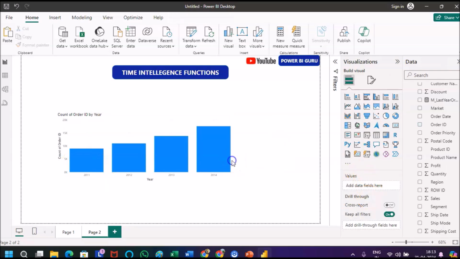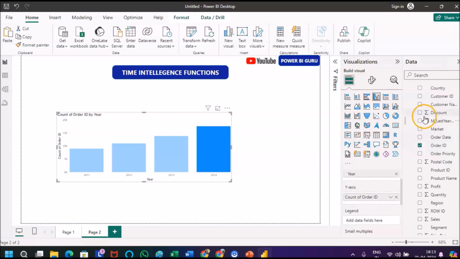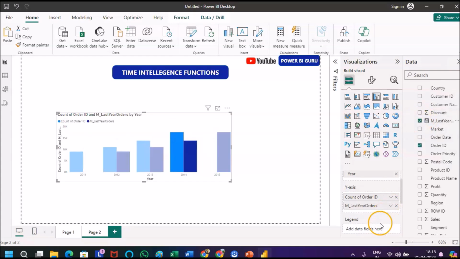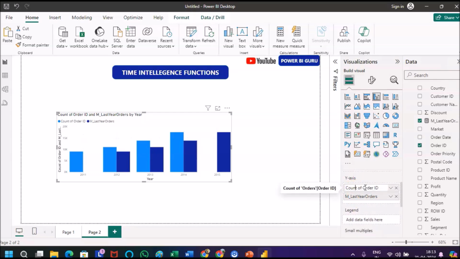Now we will pass another measure here in this y-axis, that is m last year orders. So this one I have passed here. If you want to see what the data is, we can change these names to current year orders and last year orders.